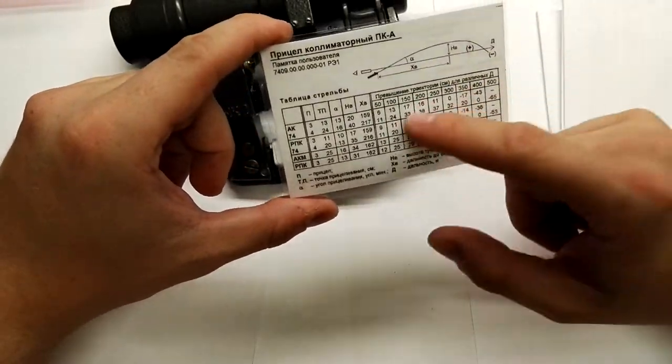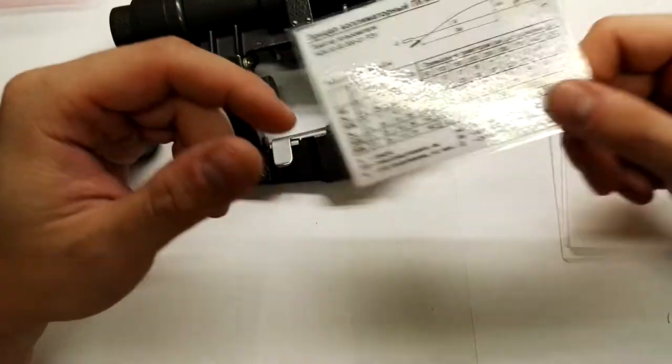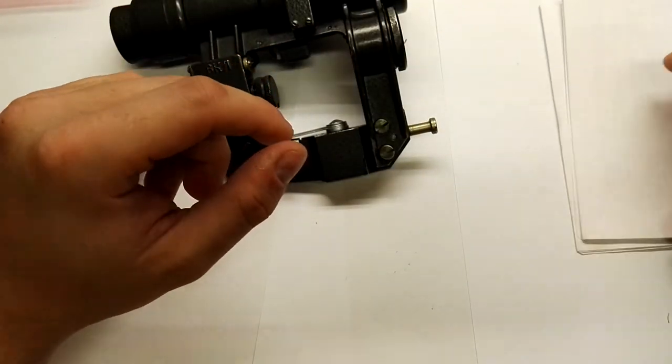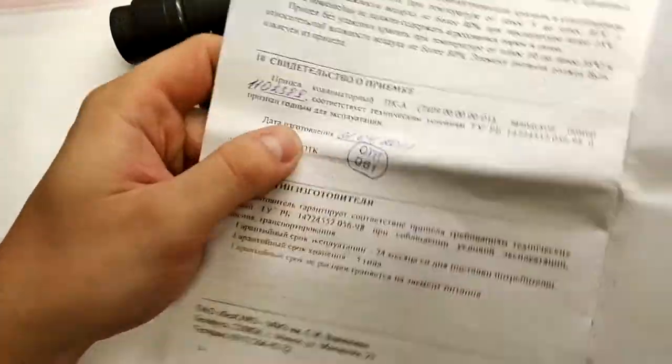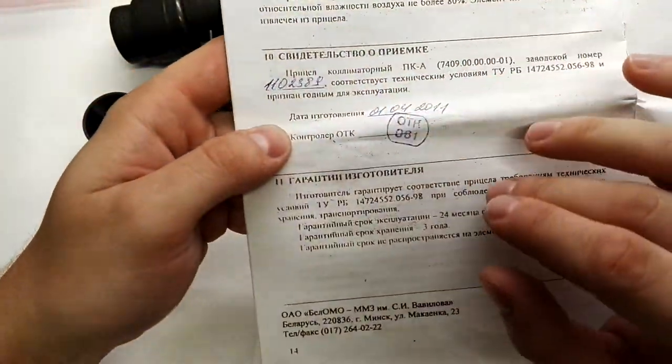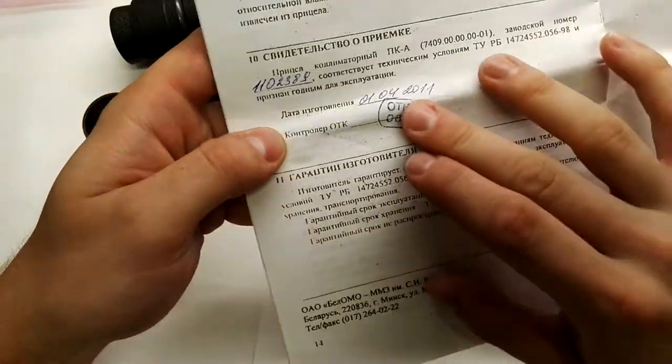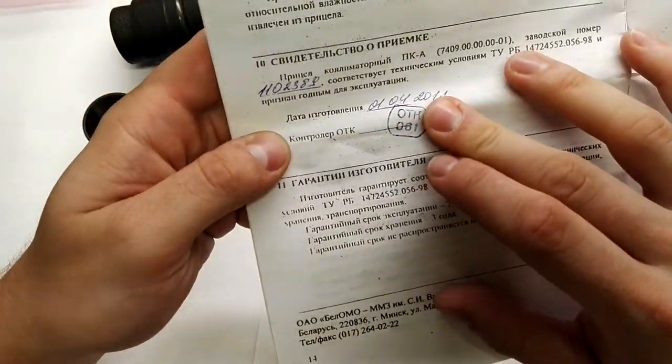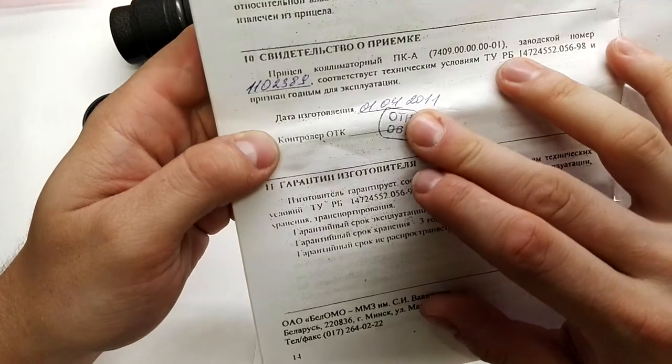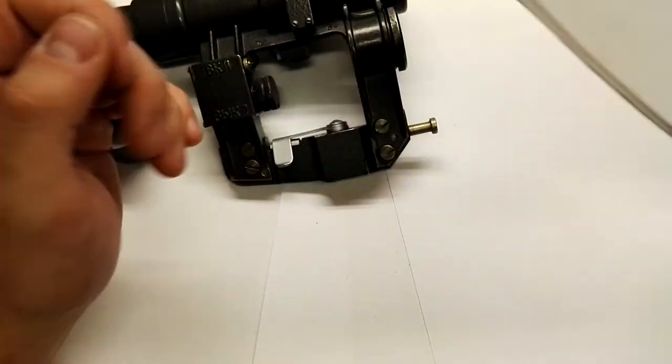There's basic information regarding different guns, how to zero them because of how the bullet will fall after firing, with some calculations. It's all in Russian, so I don't understand it. The manual is in Russian, and in the back you have a serial number and the date of production - you can see it's April 1st, 2011, so I have a five-year-old scope.